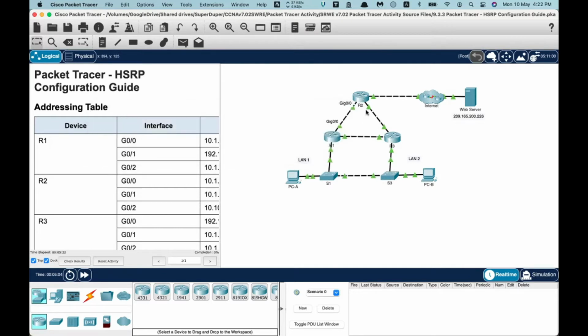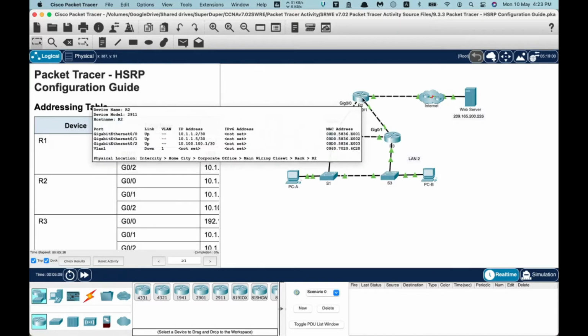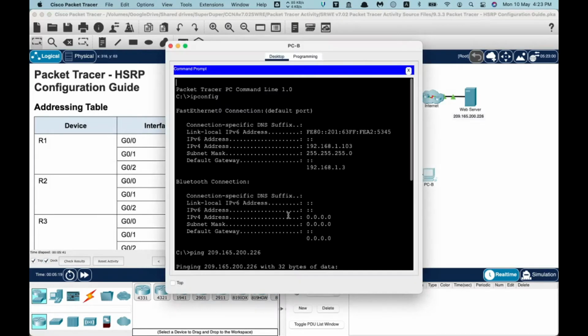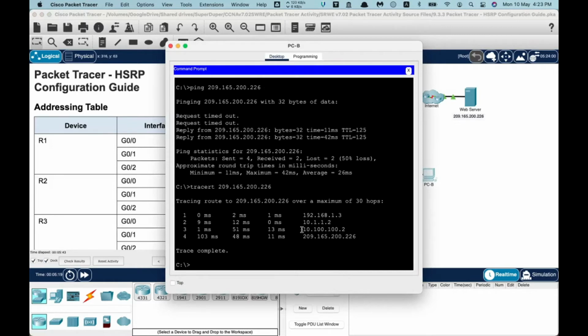But G0/1, which is connected to R3, actually has the IP address 10.1.1.5. But in the traceroute, they will use the same ID, 10.1.1.2. So the router ID is actually one of its IP addresses, but we can change that, though not in this class.